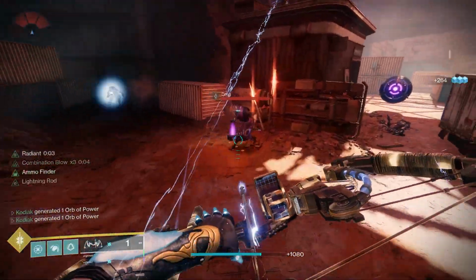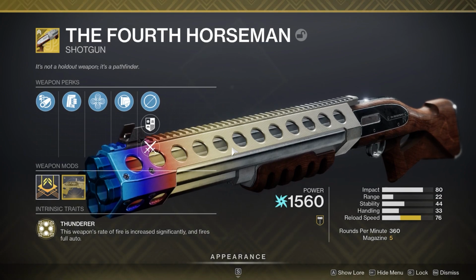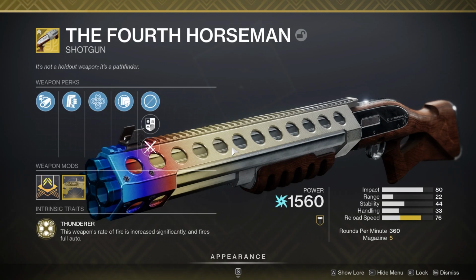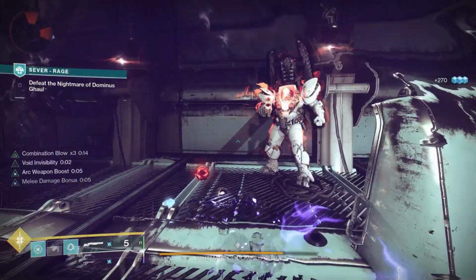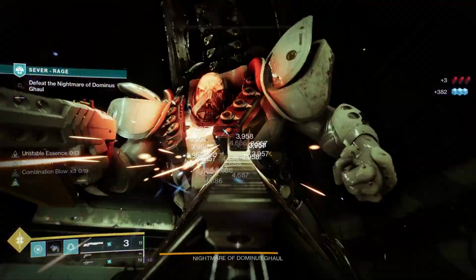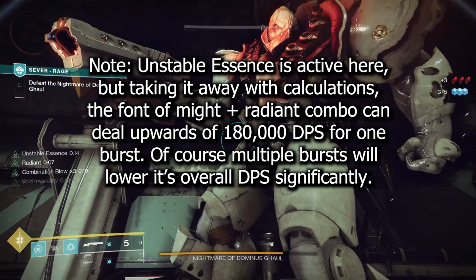The next option is the Fourth Horseman, and if you're anything like me, you haven't used this thing in well over a year, and it's because it's a very niche pick, and it kind of struggled to compete with other options. While its DPS is absolutely absurd, it really wasn't worth using due to its requirement to be as close to an enemy as possible, and whenever you're using this thing on an enemy, it's most likely a champion that's going to one-shot you as soon as you start getting close to it in endgame content.